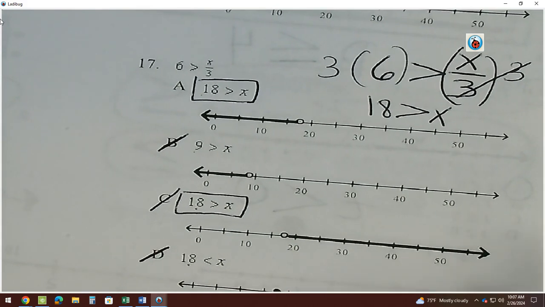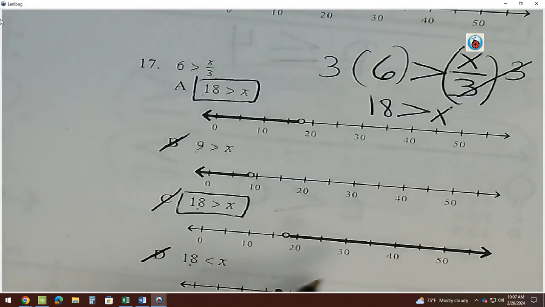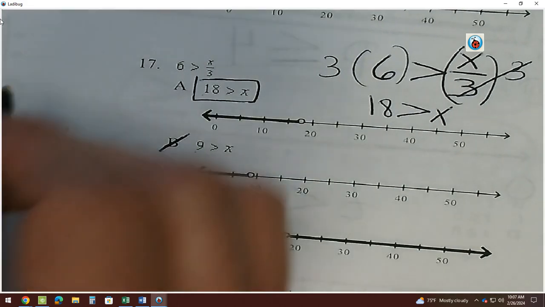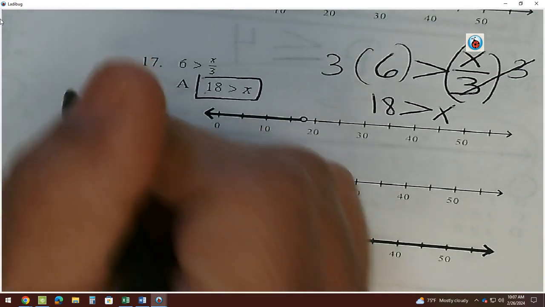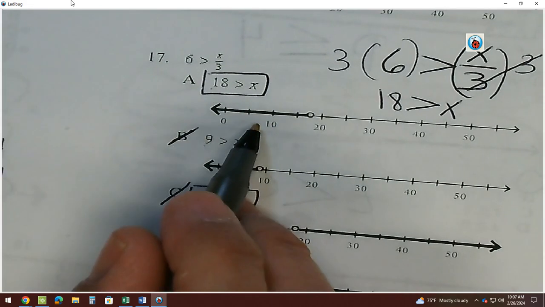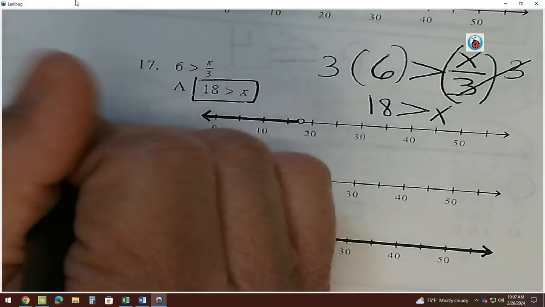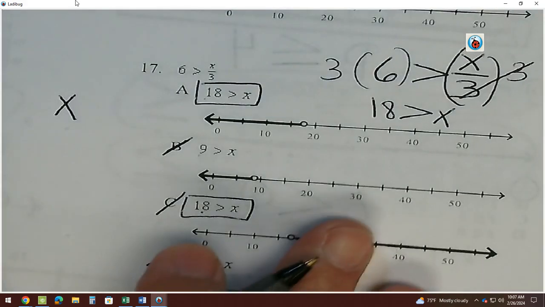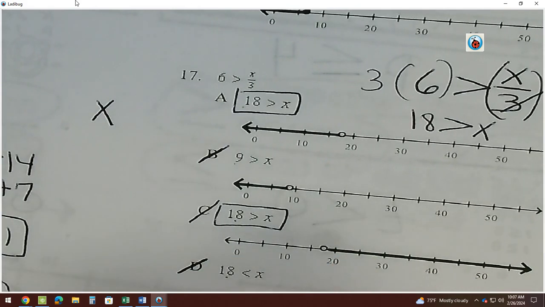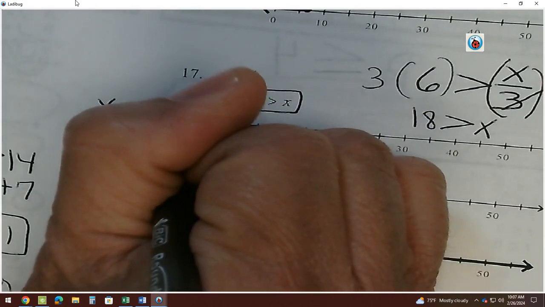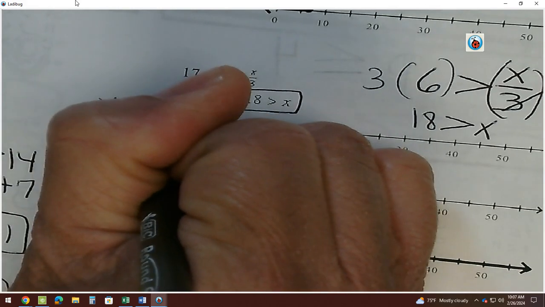think that way. So you're probably wondering, sir, why didn't we, the other ones, when the symbol was like that, we would shade that way? Because the letter was first. Let me flip this so you can see why it's A. If I put the letter first, the way Mr. Rivera likes to put the letter first, when we put that letter first and the 18 next, now we have to flip the sign.